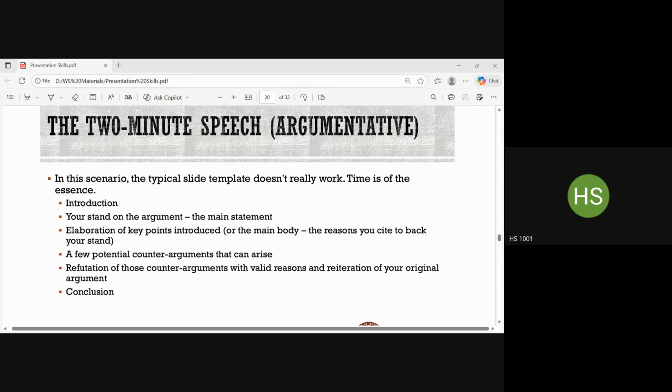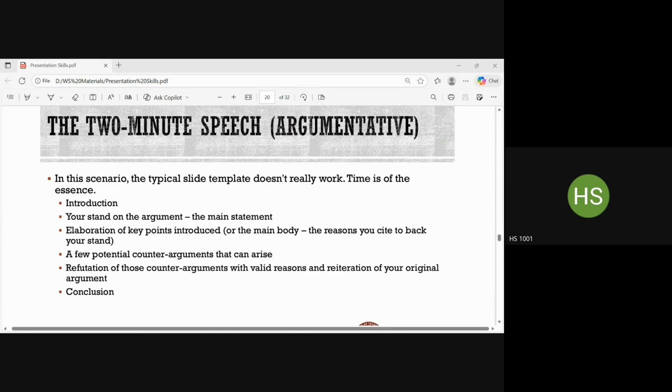In a 2-minute argumentative speech, another thing that you can use in order to develop your content more effectively is to anticipate potential counter arguments. Remember, there isn't one single right answer to a debatable topic. So you have taken one perspective, and another person is perfectly at liberty to take a perspective that is at odds with yours, that does not agree with your perspective. Okay? So you can anticipate counter arguments and address those counter arguments in your own speech.